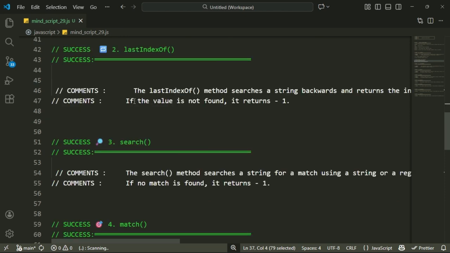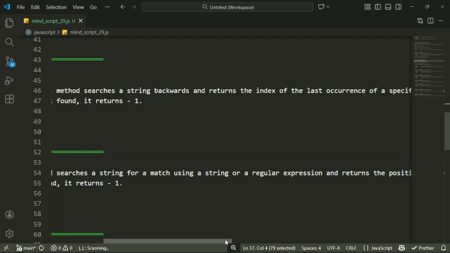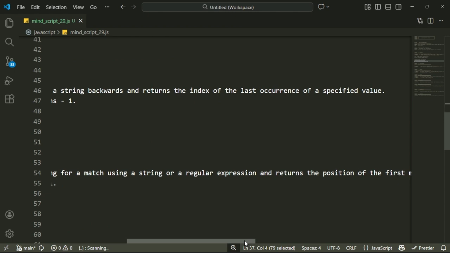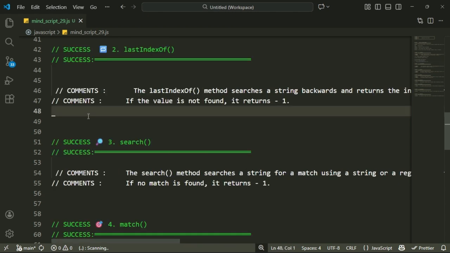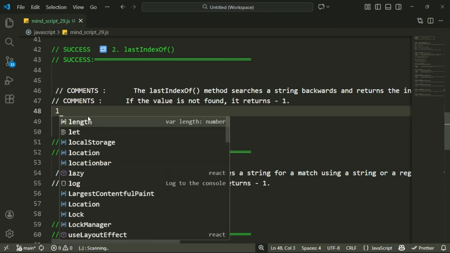Then this is your lastIndexOf. The lastIndexOf method searches a string backward and returns the index of the last occurrence of the specified value. If the value is not found, it returns -1. Let me take an example.